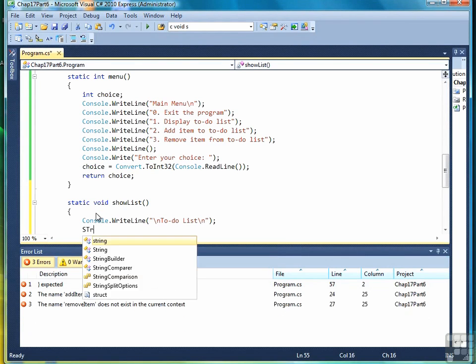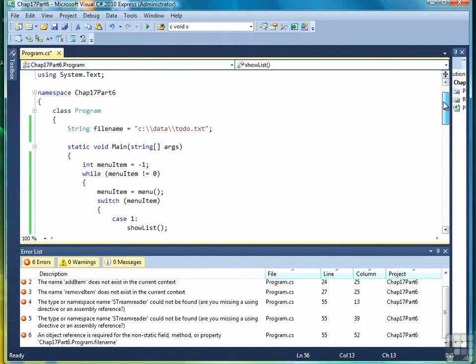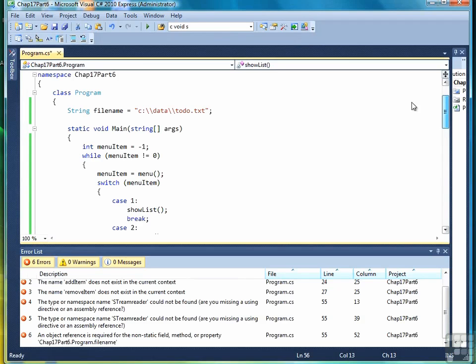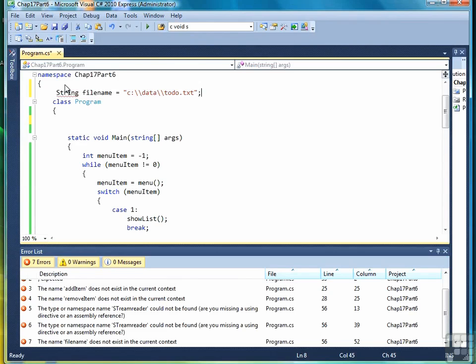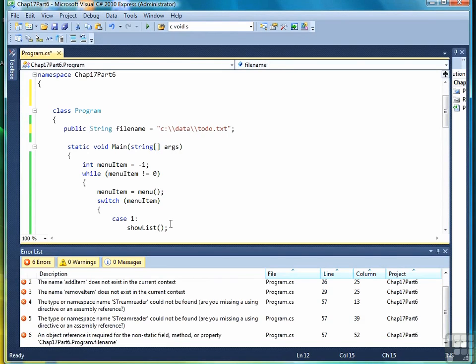Now we need to create a stream reader object. Checking to see why that's an error. Let's take this, move it outside the class into the main area. It's not going to work there. So let's put it back here. Let's set it public.